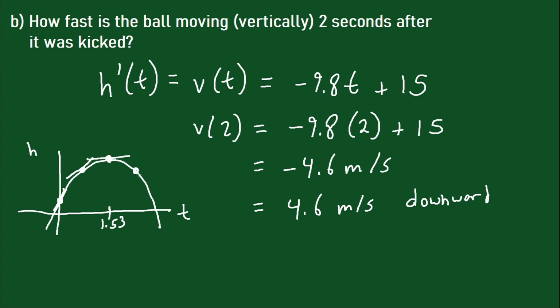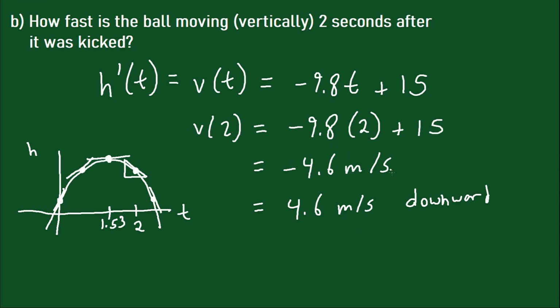Now when the ball starts coming down again, it starts getting steeper until you get to down here. It gets even more steep than that, right? The tangent lines get steeper around these areas, and as you get closer to that center, the tangent line is very flat. So actually you kick the ball, it's going very fast, and as it goes up in the air, it slows down, it stops for a moment, and then it comes down and it starts speeding up as it falls, right? So if you're thinking of the point that's at 2 seconds, you're thinking of this area here. If you find the slope, you'll recognize that it's negative, right? Because it's going downward. That's why we got a negative 4.6 meters per second.